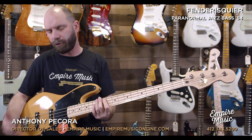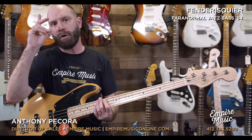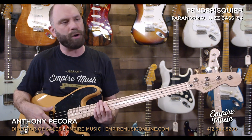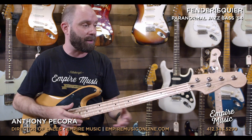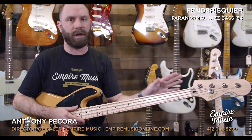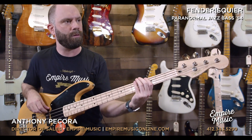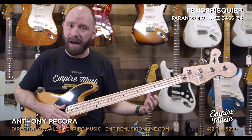So that's wide open. If we're going to solo just the front pickup, kind of get some of the P-bass character out of just this neck pickup — now you will notice there's a little bit of buzz going on there. It's a single coil pickup, you're going to have that. This isn't a P-bass with the split single coil that cancels the 60-cycle hum out. You're going to have that with this bass. I don't care what kind of power you're running or what your setup is, there's going to be a little bit of buzz. As soon as a drummer hits a crash, you're not going to hear that anymore — it's fine. Notice right away that woofiness that kind of comes out of it — that's all that P-bass character.